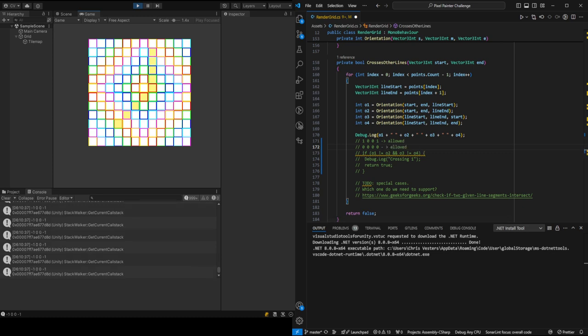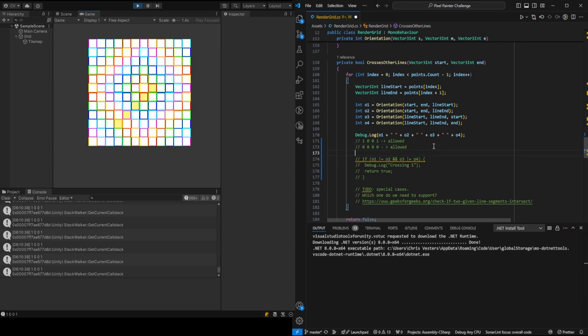Then you have minus 1, minus 1, 0, 0, minus 1, I think it was. That's also allowed. That's up here. And then you have minus 1, minus 1, minus 1. And then you come down here, and the problem is that this is also 0, 0, 0, 0, which then again becomes not allowed.